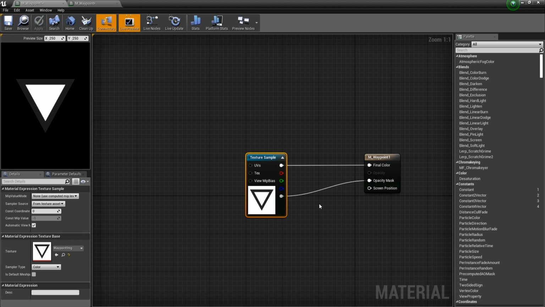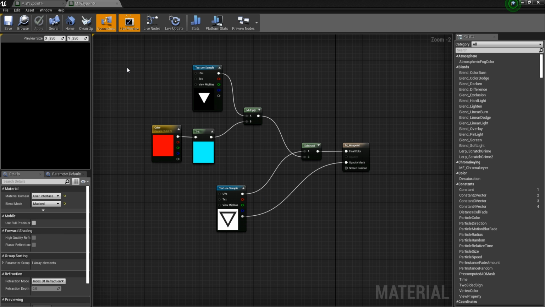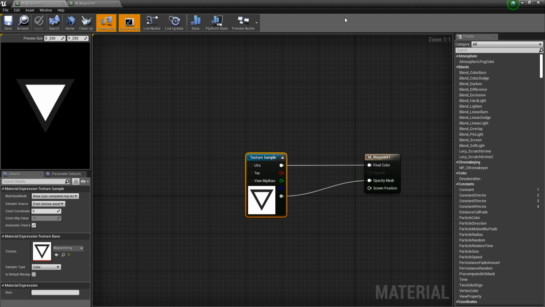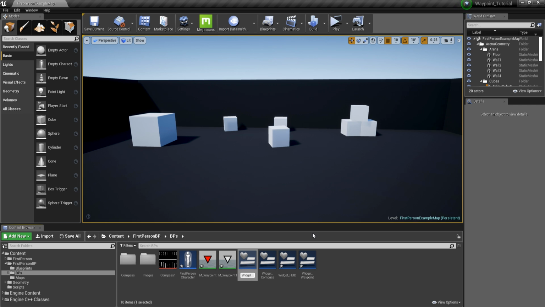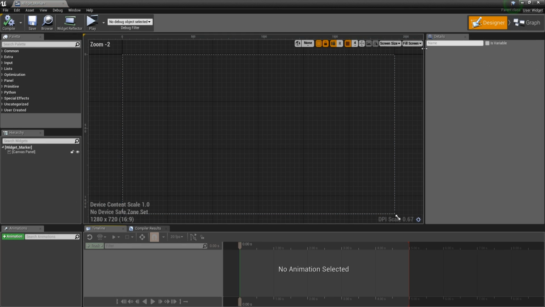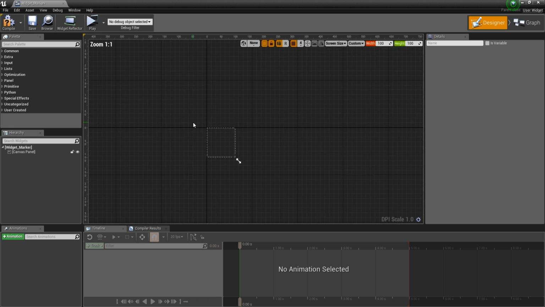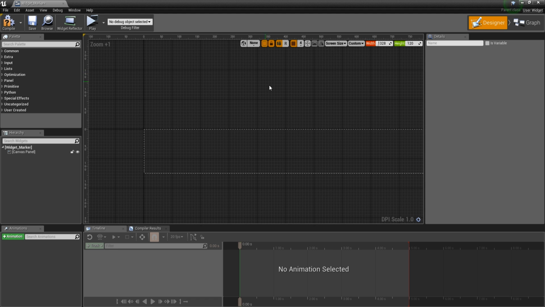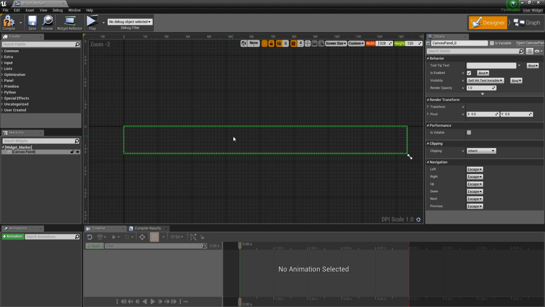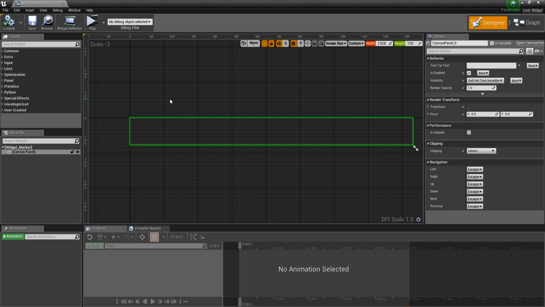But for this one, since it's going to be so little, the gray isn't going to be so noticeable, so you will really have to stare at it for some time to notice it. Okay, we can close both of these down, and let's get another widget. I'm going to call this widget underline marker. Let's go to fill screen, set this to custom, and width is going to be 1328 by 120. Again, I achieved these values by experimenting. You will have to do the same in case this doesn't work for you.